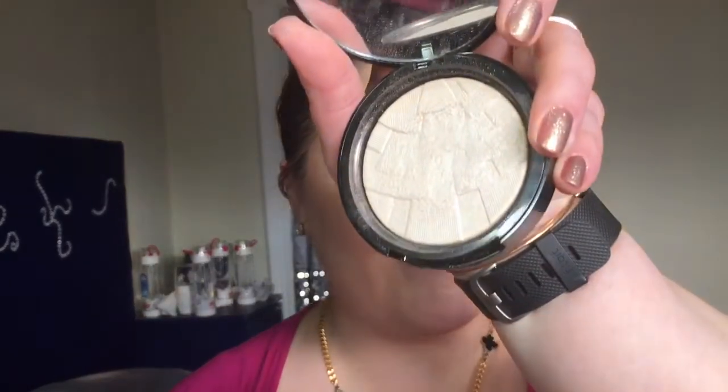Now, that is cute. If you want to take it a little further with a little highlight, because of course I do, I have Anastasia Beverly Hills Illuminator in Starlight. And you can pat a little of that under your brow. So now we're a little tiny bit smoky, a little bit shimmery, but still very soft and wearable.